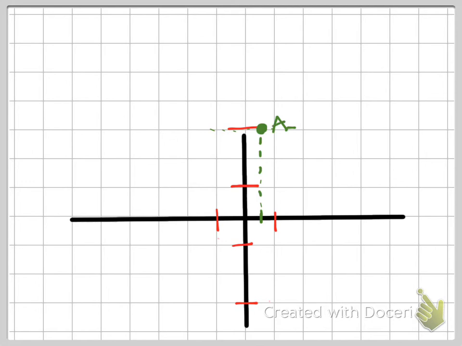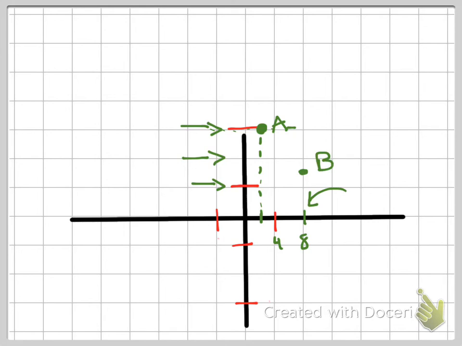Now if I do 8, 6. If this interval is 4, then this interval is 8. And so my x value of 8 would be right there. And then I would need to go up 6. If I'm going in intervals of 4, the first one is 4, another 4 would be 8, and then another 4 would be 12. Well, I don't have a 6, do I? 6 lies somewhere between 4 and 8. So I've got to be between those two. And so I'm going to do a quick little point there and say that that would be B.